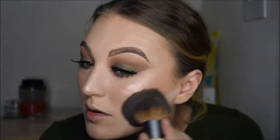Okay, so I hate these eyelashes, y'all. I hate them. Never get these eyelashes, y'all. Ever. They're really straight and they're not curling up or anything. Okay.